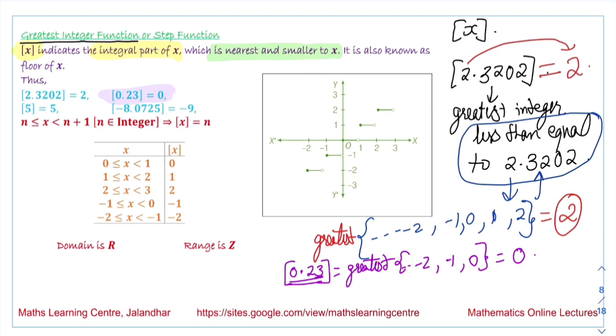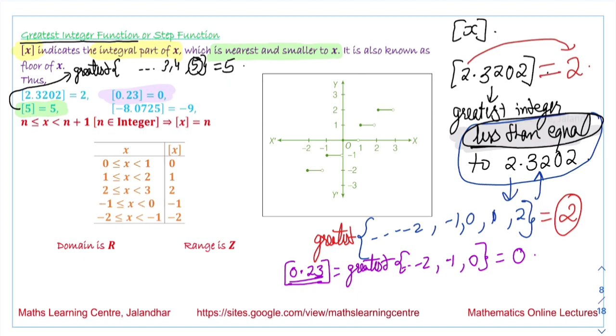Next we are saying the greatest integer function for 5 is 5, because we are talking about all the integers which are less than or equal to 5, and we have to find the greatest of the values. It is 5, 4, 3, and so on. 5 is included over here because we are talking about less than or equal to. This is important. We are talking about less than or equal to this integer. So 5 is equal to this, and the greatest of all these values is equal to 5.